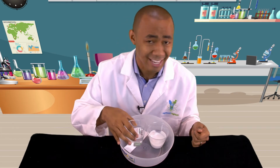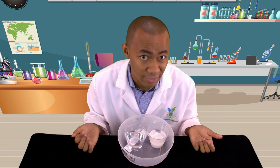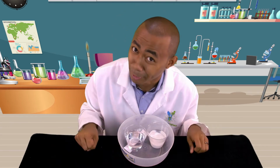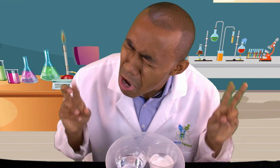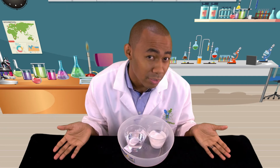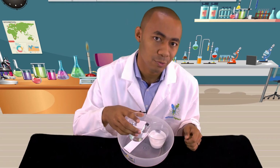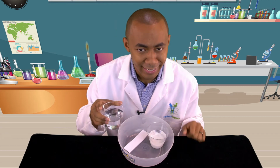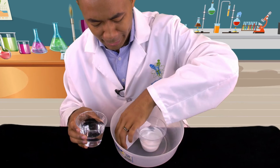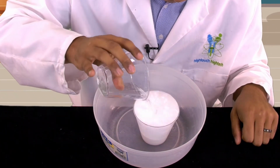Maybe we can make a second prediction. We start thinking maybe this will just do exactly the same thing. That's a good prediction. Maybe it really will this time turn into a rabbit. Hopefully. I don't know. So we can make another prediction, but the only way to find out what this really is is by experimenting and pouring it in. Okay, so here we go. Are you ready? So, ready, get set, and go.